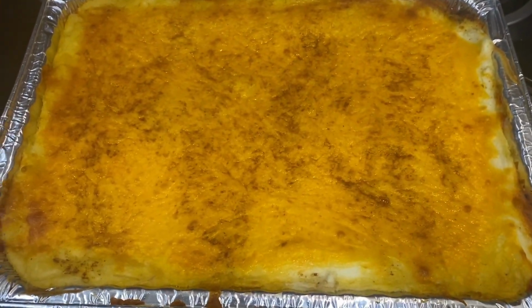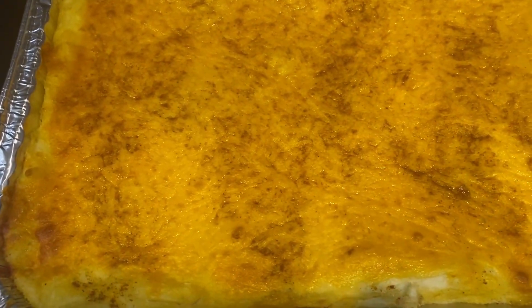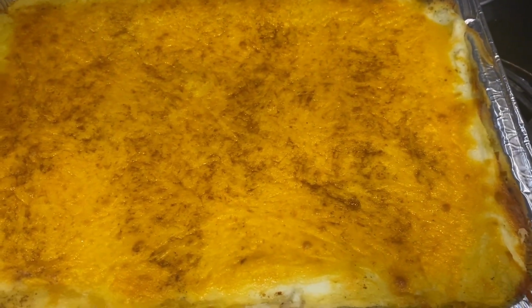Okay, so as you can see, after about 35 to 40 minutes, my shepherd pie is finally complete. And now I'm going to go ahead and dig in so you can see how it looks on the inside, and you can see how I layered it. You can see the cheese in the middle. I'm going to show you everything.